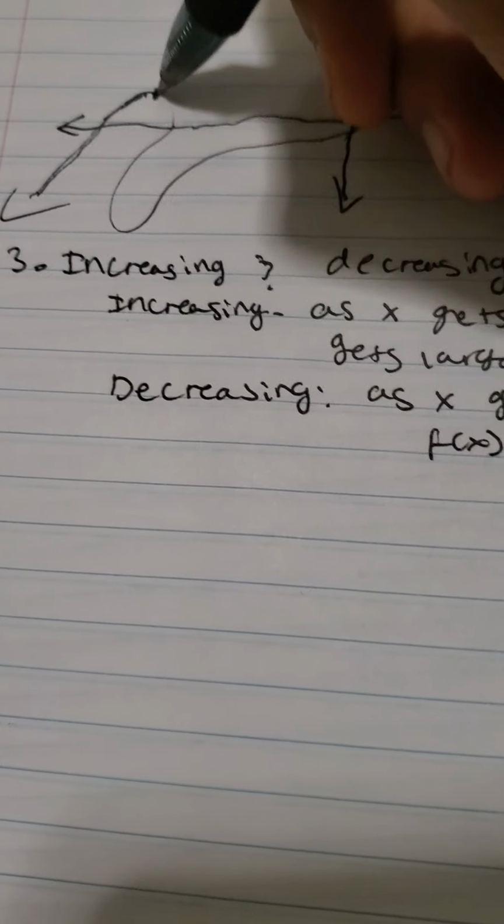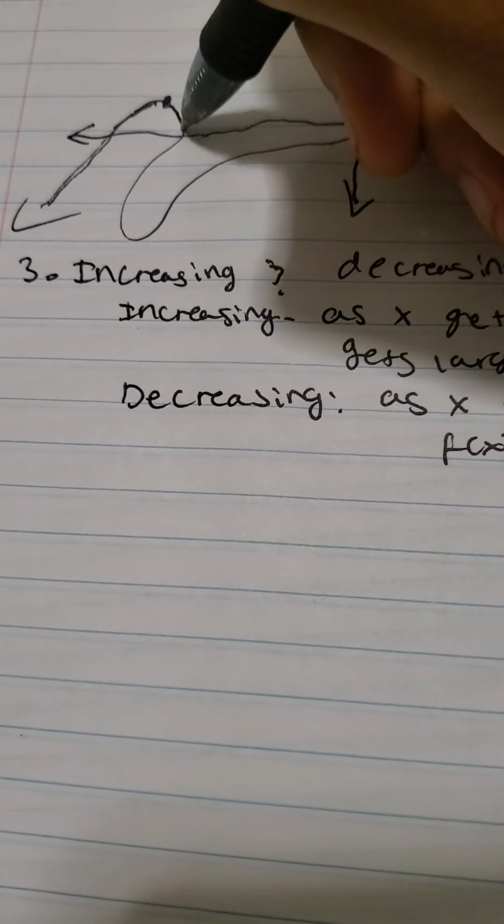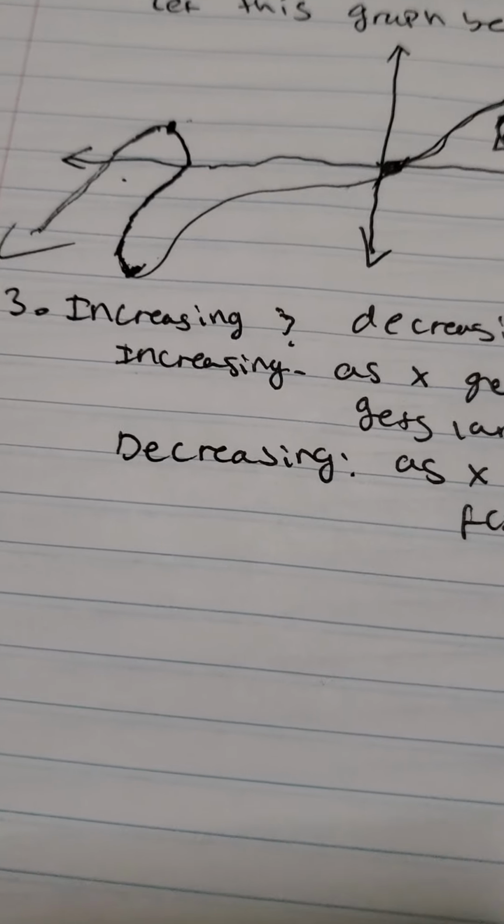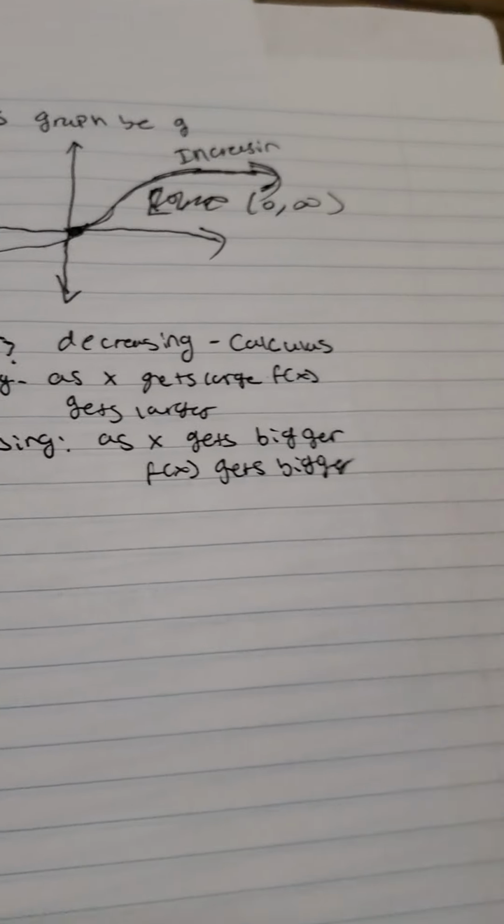Alright, so geometrically, let's say this point. This function starts increasing, it starts growing to a point, and then it starts going back down, and it starts getting more and more negative. As x is increasing, the function is just decreasing until it reaches a point. So from this point to this point, it's decreasing. So pretty much, the function's getting smaller as x is growing, is the definition of decreasing.